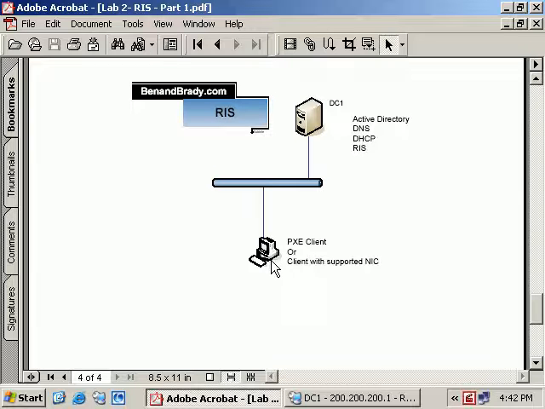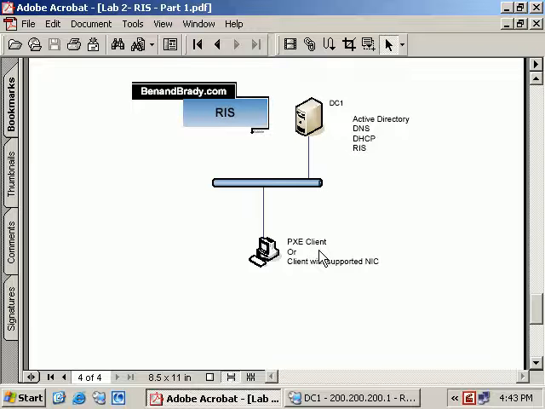So it's more like an unattended installation, where the files are automatically copied from the server to the client. All you have to do is hook up the client to the RIS server by means of the floppy disk, and then the process automates itself. If you have several clients, you can go from client to client using a floppy disk and boot up all these clients, and then the RIS server will send the files to each one of them independently as well as simultaneously. So that's how this process works. We are done on the server side, and we've also made the floppy disk for the client side.